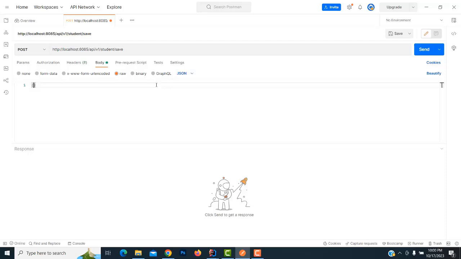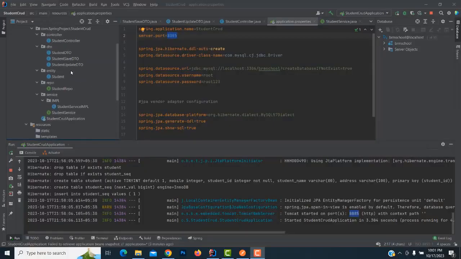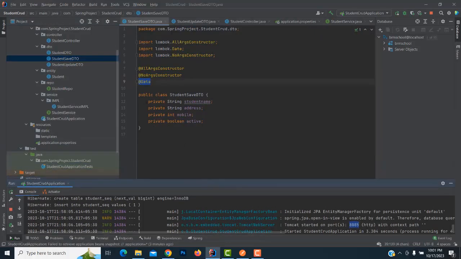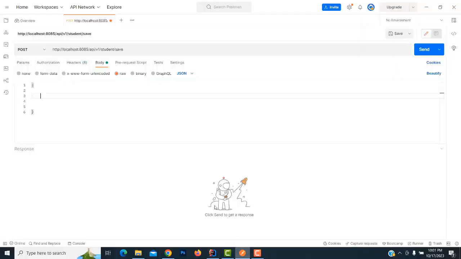Open bracket and close bracket. Inside here, you set the same thing as in the student save video, which has all the data. I just copied all this, copy it back to my Postman and paste it over here. I'm going to remove all the data type fields. We don't need those.